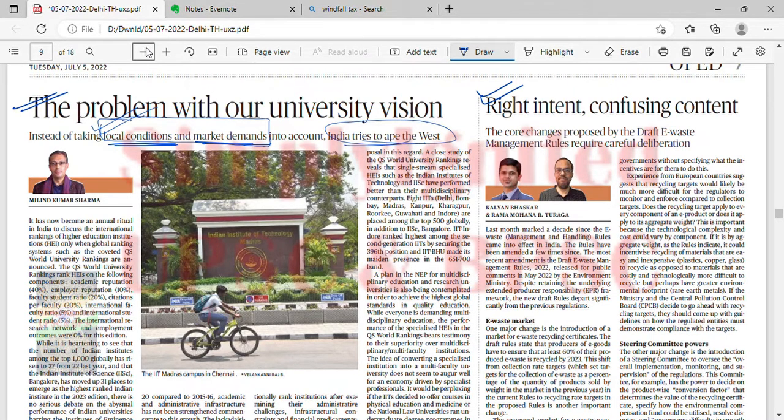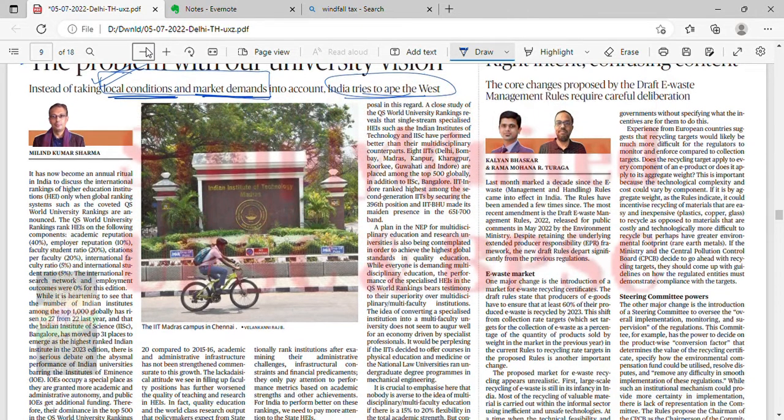We can write a positive point in the way forward. What can be the way forward? That local conditions plus market demand should be the priority, okay, but higher education should not transform to higher education. So these points you can write, that would be enough. You don't have space to write there, so you must know what to write and what not to write.